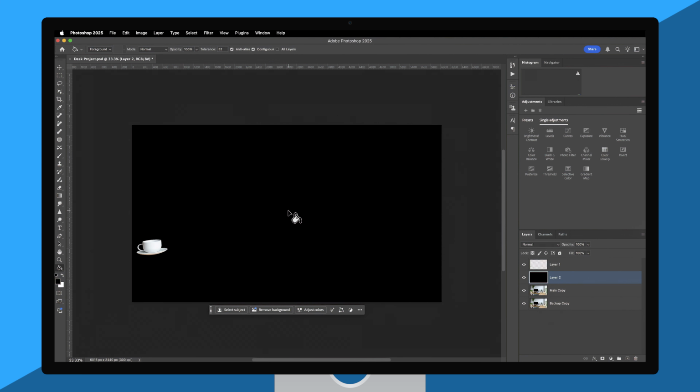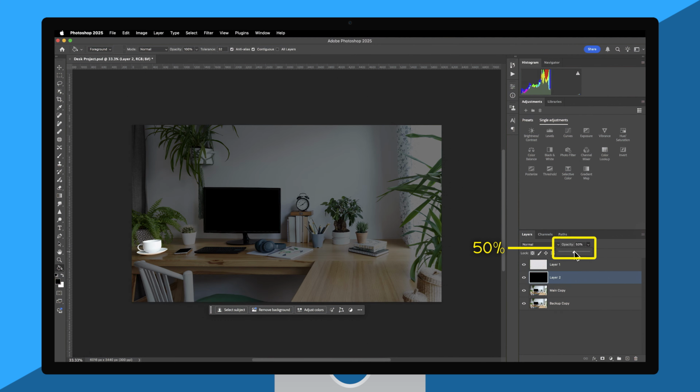Now in the Layers panel, with the black fill layer selected, reduce the opacity to 50%. At this point, we can see a drastic difference and we can easily identify which layers we have already extracted. So we don't have to extract them again by mistake.